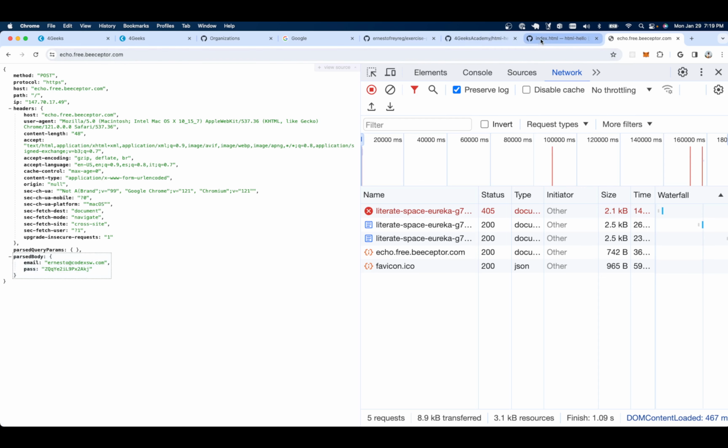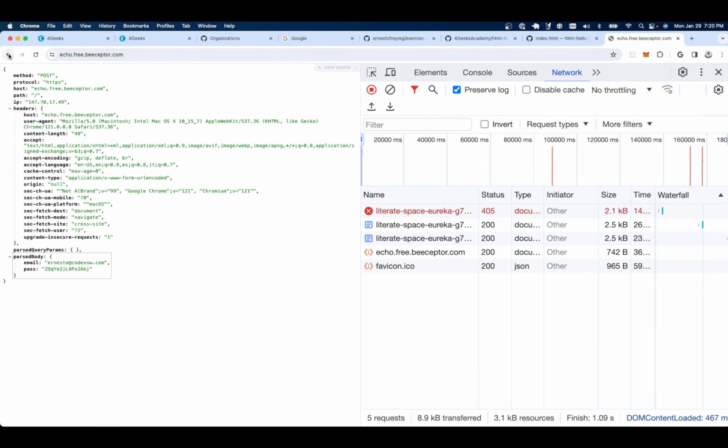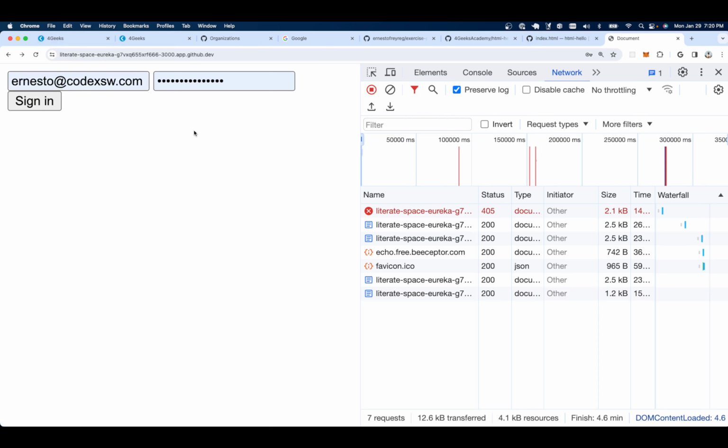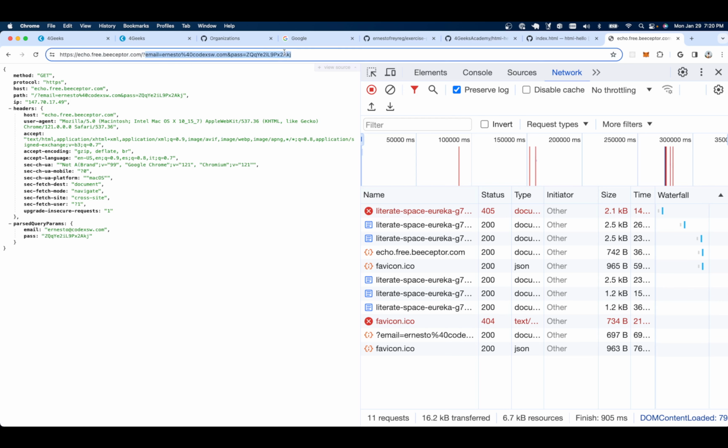But if we use a GET request, you will see that it's different in the sense, let me see. Okay, I have to go back here. If I use a GET request and I send this request, notice that it has parsed query params because the request has the data in the URL, right? So the data is not going in the body of the request, it's going in the URL of the request.